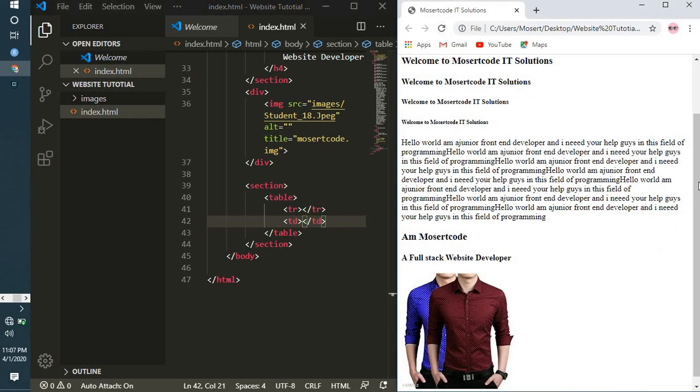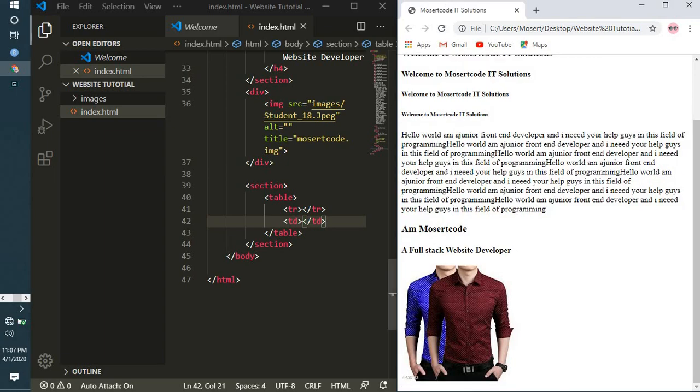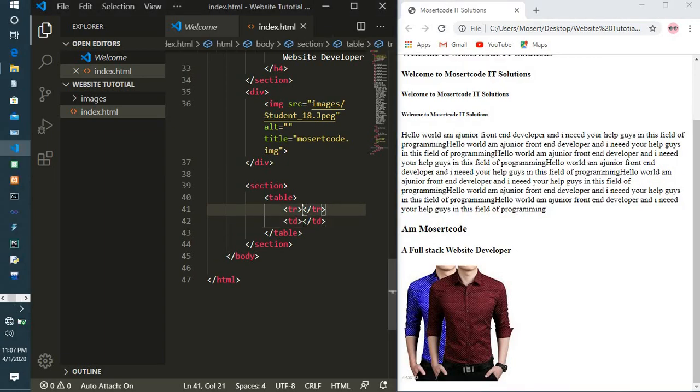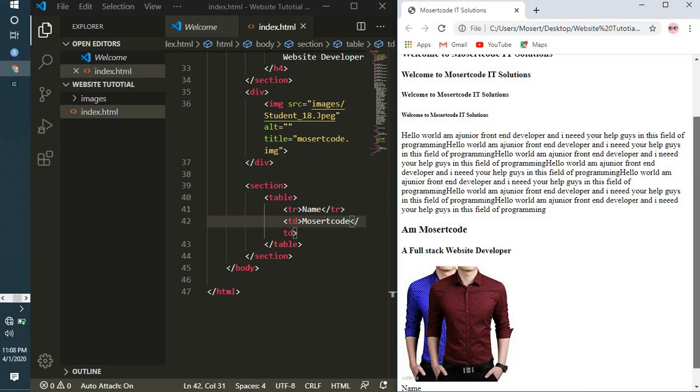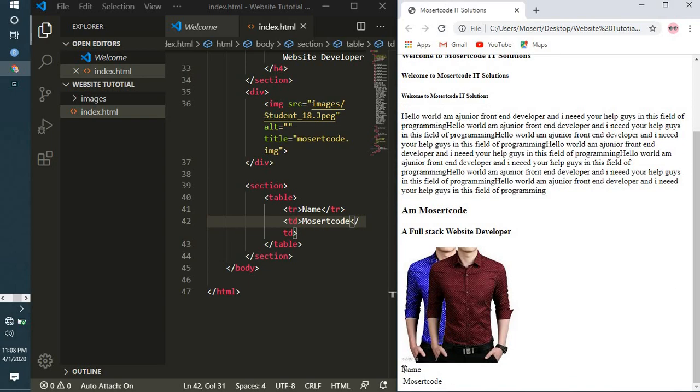But if I say here row, and I say the row is a name, and I say here is Mosertcode, save and run, I think we shall see some changes here. Now you have what is called a name. This is a row.